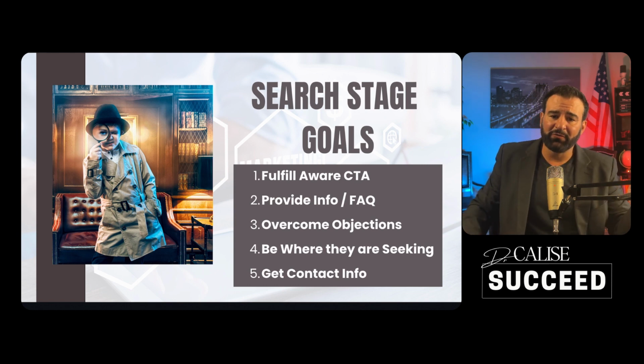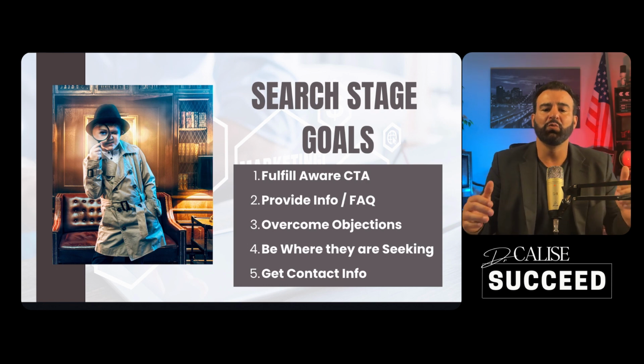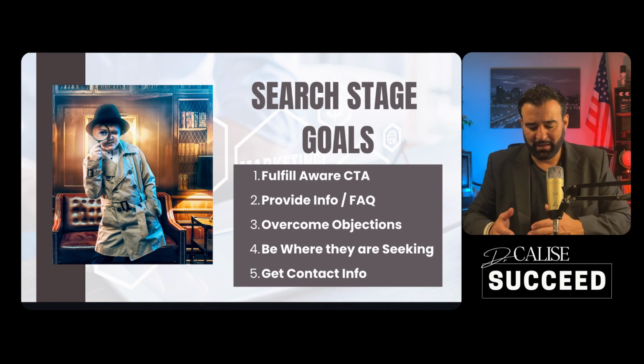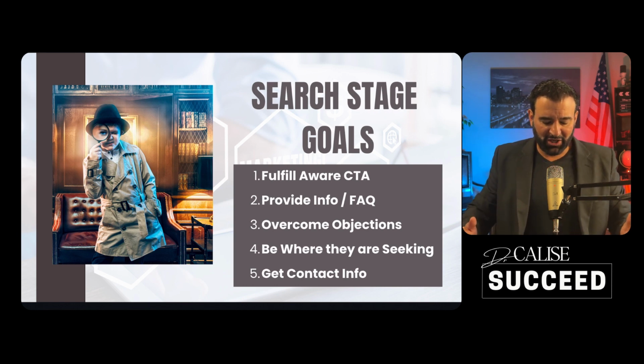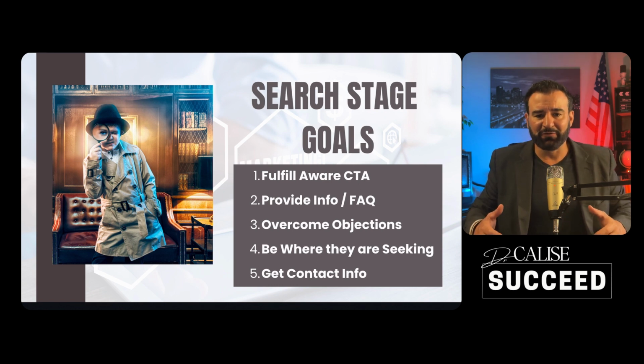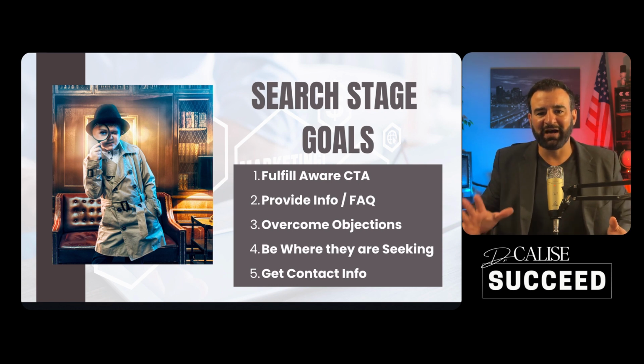So in the aware video, at the very end, we talked about how we have to create a call to action. There's a specific action you want your target audience to take after they view your content. So now hopefully they've taken that action and they're either at your website or your social media page. And now what your number 1 goal is in this stage is to fulfill that call to action. So for example, if you are a restaurant and you have a TV commercial, and at the end of the TV commercial it says, hey, come to our website and we're going to give you for free recipes of our 5 most popular foods so that you can make them in the comfort of your home.